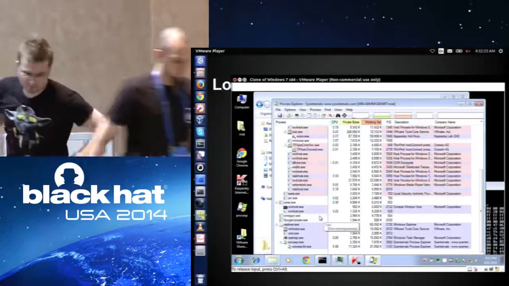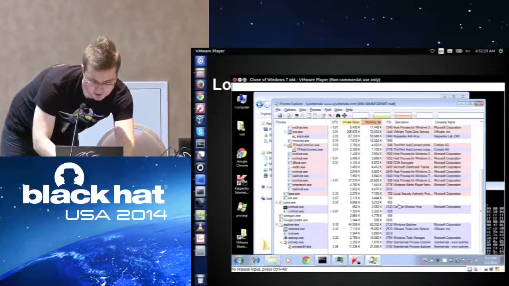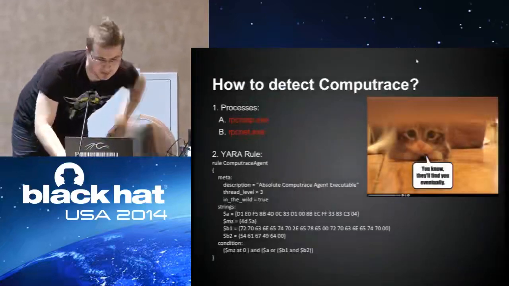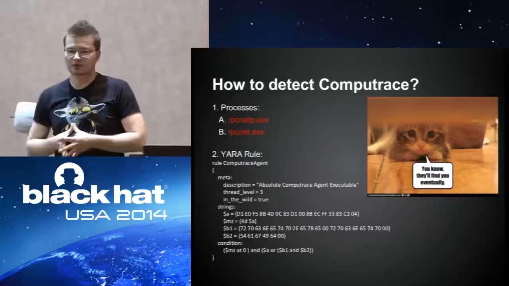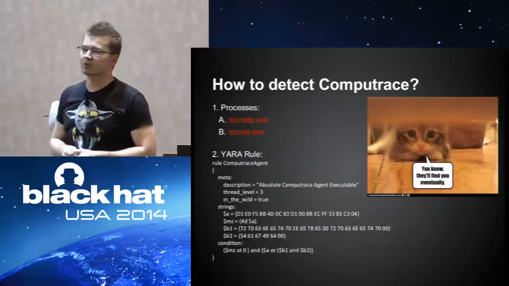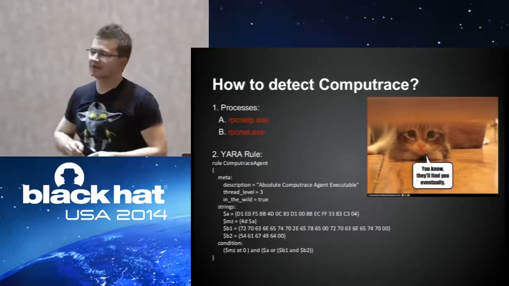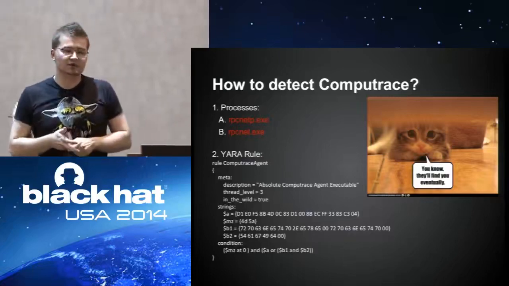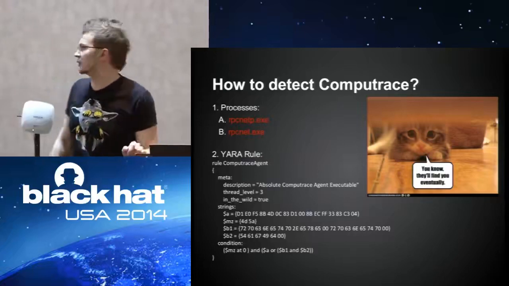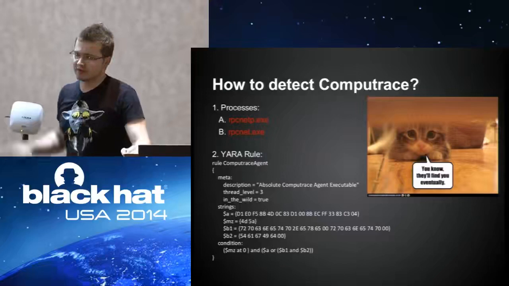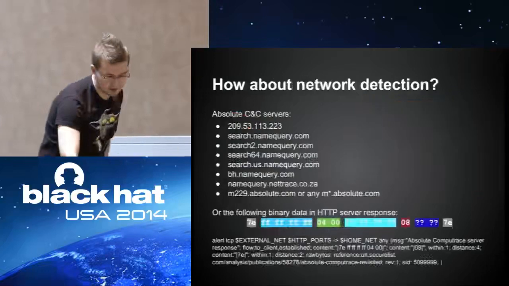Okay. Thanks. Sorry for some failed demos. That happens. So if you're wondering how to detect Computrace, it's quite easy to do. It doesn't hide itself. As you have seen, it has no rootkits. So you can see the RPCNetP or RPCNet processes running. If you have that on your Windows machines, you should better go and investigate why. If you don't rely on the process names, because, for instance, the attacker can actually rename the executable and you will see it as SVC host or whatever, then you can use this YARA rule. We made it public so you can scan your hard drive for the signatures of the Computrace executables. We recommend doing that.